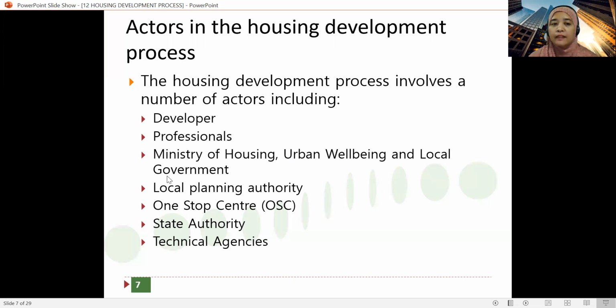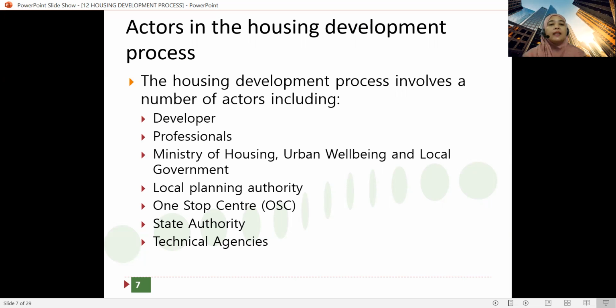Then another actor is the Local Planning Authority. Planners dekat local authority, they are known as the Local Planning Authority. Penting ni, our friend the URP punya students, Urban and Regional Planning students. Later on, they will work in the private sector and also in the public sector. So one of the places that they can go and work at is the local authority, and they will become the local planning authority. Orang yang ada kuasa untuk meluluskan that particular project melalui planning permission.